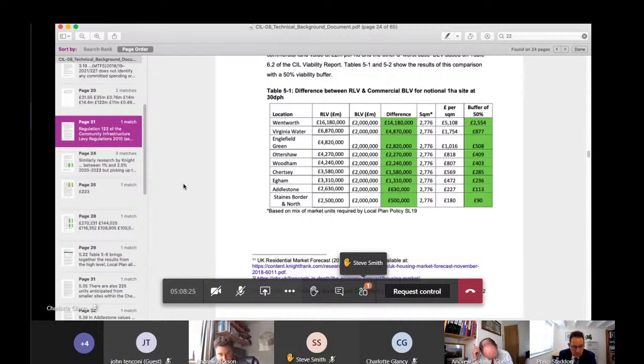Okay, I think Mr. Smith wants to come in. Really, just to reiterate and agree with Mr. Jackson's points in respect of the values decreasing with the size of the units, and the evidence base that's been provided doesn't reflect the local authorities' policies, and it's difficult to find that the results are going to be appropriate, and we can't just assume that viability will increase with larger unit sizes.